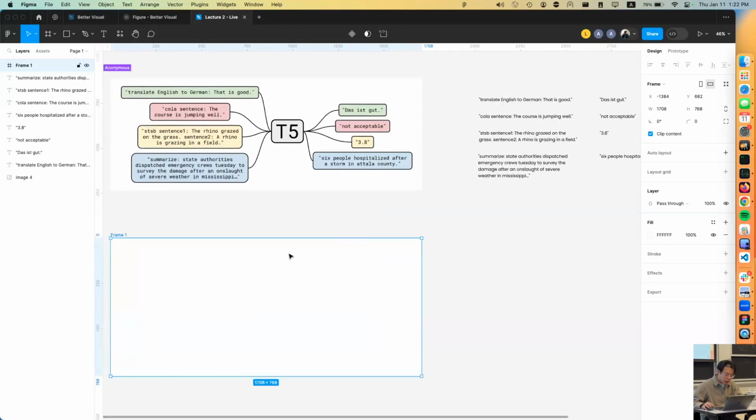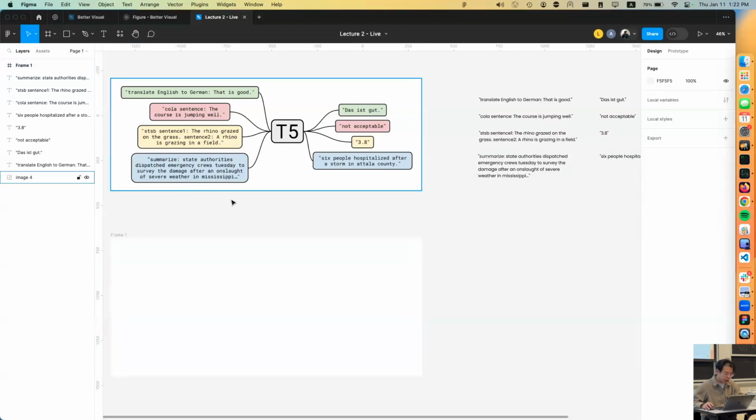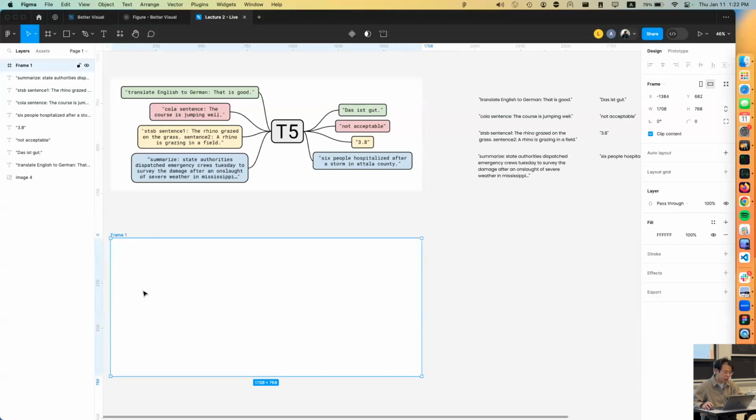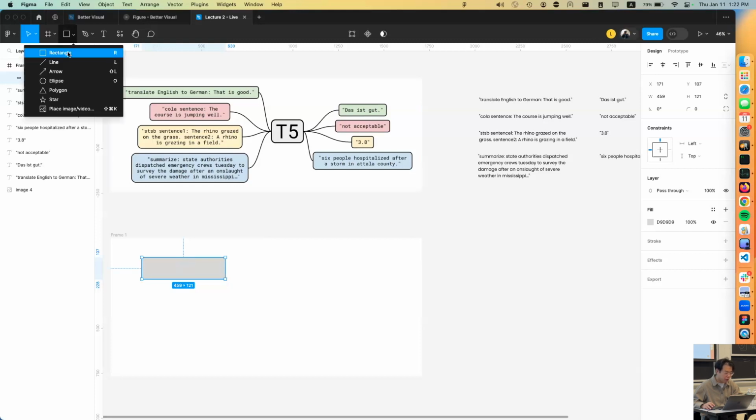And then the idea is, we have this frame, and each frame contains all the elements in this figure here. The way to do so is, there are a bunch of rectangles, so we want to recreate some rectangles. We draw a rectangle using the function here, which has a shortcut, R. I just use R to draw a rectangle here.